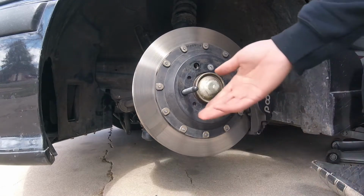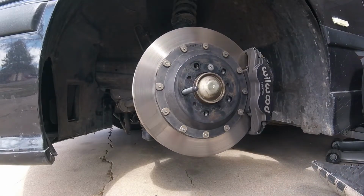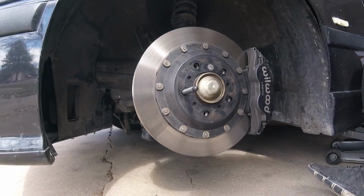And that's it. Just let your Loctite set for at least an hour before driving. It really takes 24 hours to fully cure. And that's all there is to it.